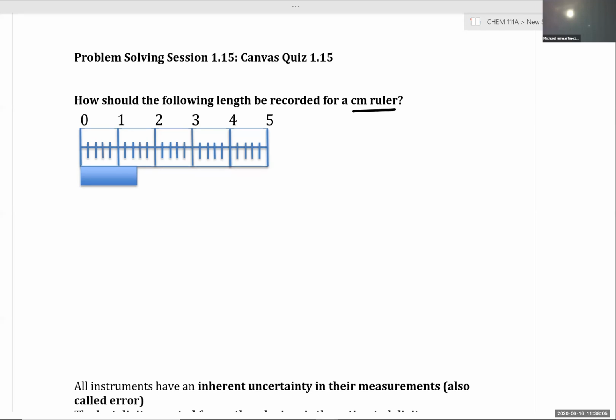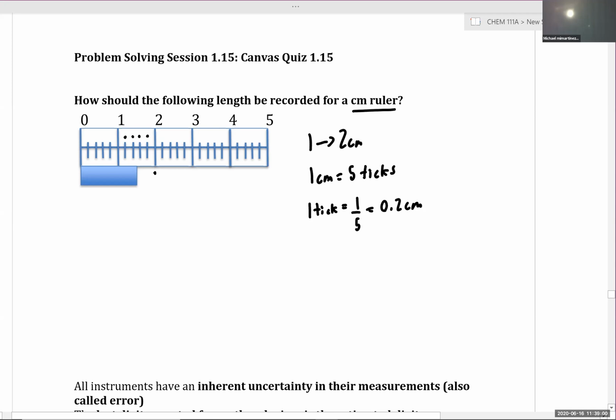So we see already a range of answers, and I see a lot of reasonable responses through the Canvas app. So let's discuss this example. First and foremost, to go from 1 to 2 centimeters takes us 1, 2, 3, 4, 5 ticks. So in 1 centimeter, it takes us 5 ticks. Now this is a common trick that they often use in measurement labs to check that students are paying attention. They give the students a graduated device with slightly unusual tick marks. So then we can estimate that 1 tick is 1/5 or 0.2 centimeters.